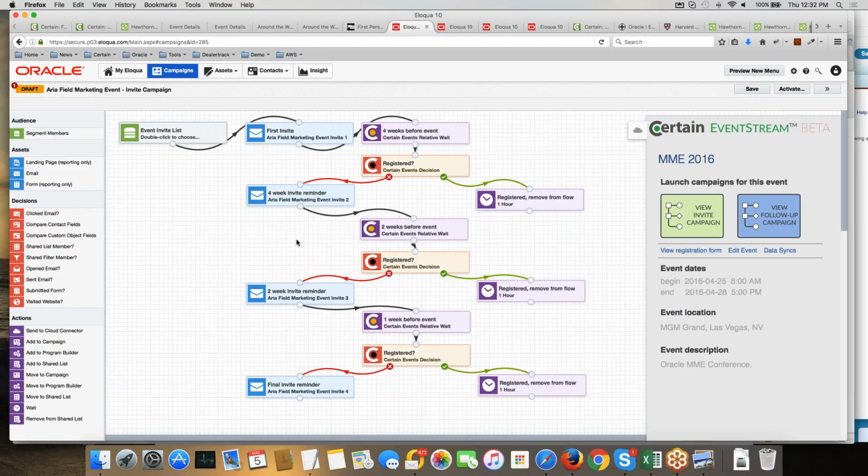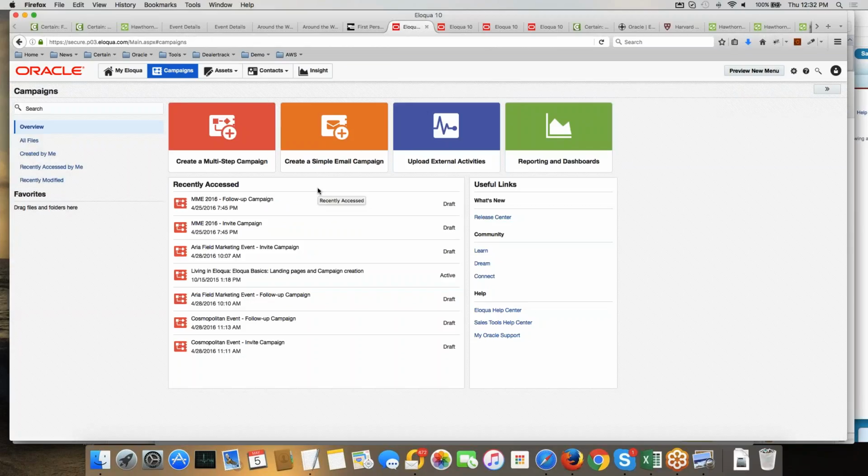So is it kind of a calendar view of just Eloqua events or campaigns? I think it's all campaigns. So when you go into Eloqua's, I forget what it's called, not their app exchange, but whatever that is, there's a calendar viewing tool. So if that's somehow overlaid with the events, or picked up the events from Certain, that would be great, to see everything, including marketing campaigns and the events running through Certain.